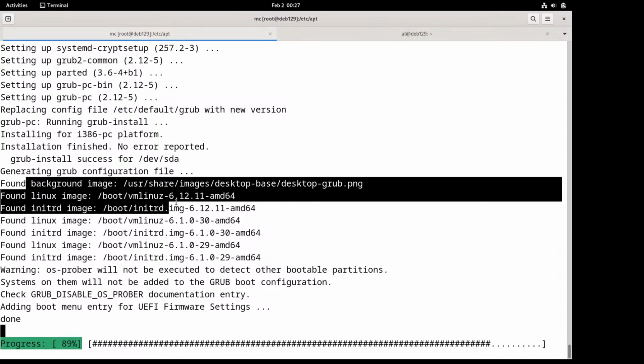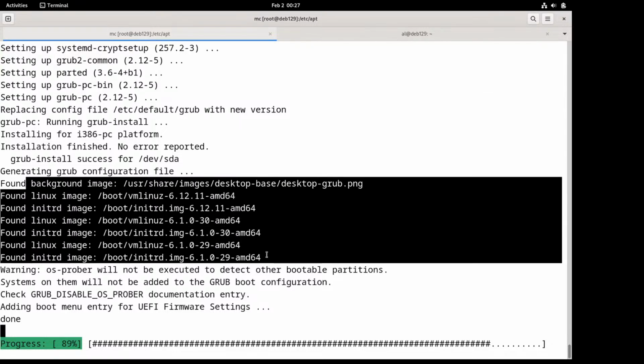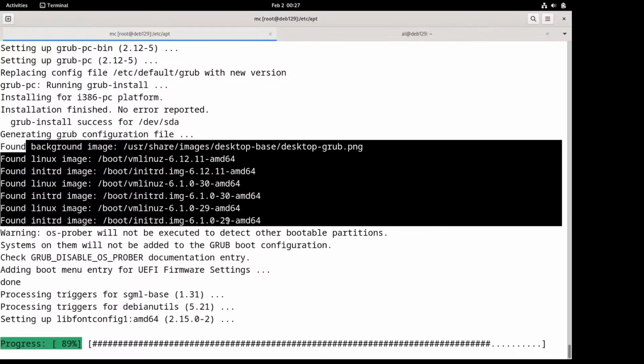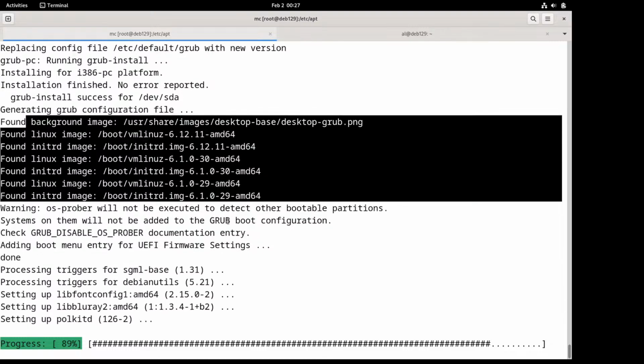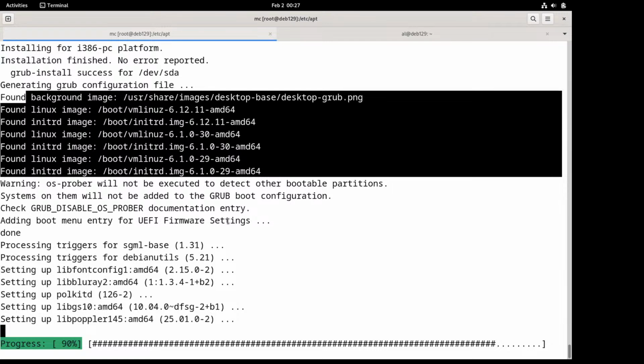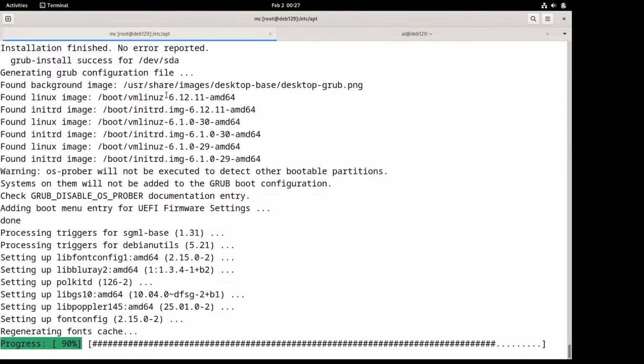Right now we have these two versions of the kernel installed, and most probably both of them are going to be available in GRUB. That is, we will have an opportunity to boot up either from this newest one or from the originally installed kernel.